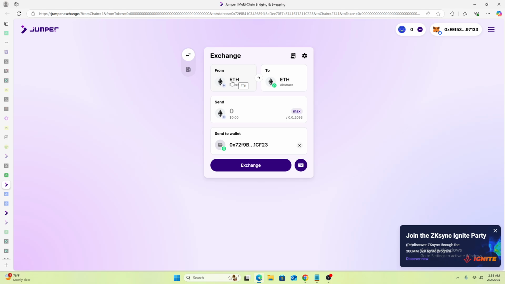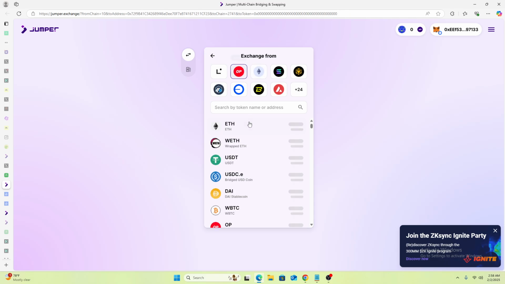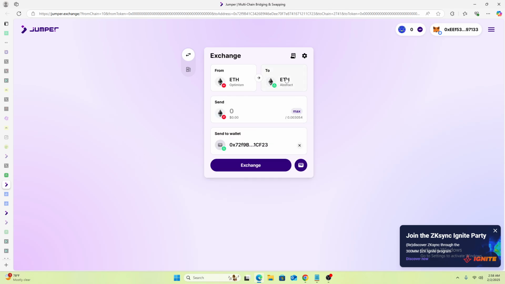By default, it's Ethereum, but I don't have funds on Ethereum, so I'm going to switch over to Optimism. I'll be bridging ETH. I believe it's best for ETH to be your entry point into Abstract, assuming that's also the token in which fees are priced, but mostly because it's a popular token, and the likelihood that there is liquidity for a token like ETH on Abstract is huge, compared to some random meme coin and stuff like that.